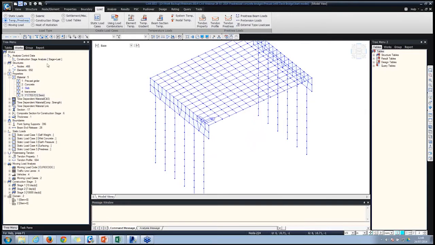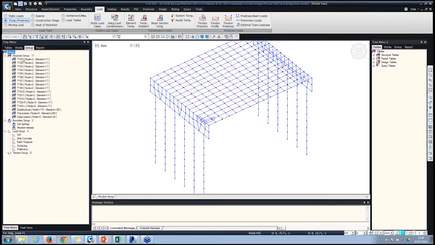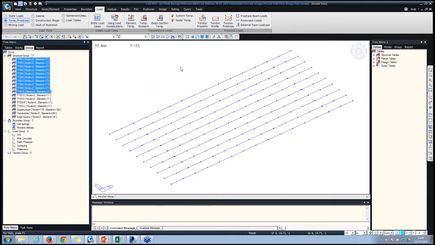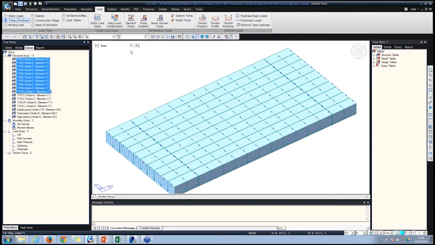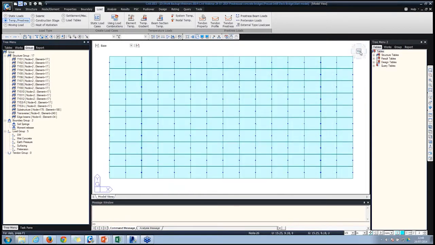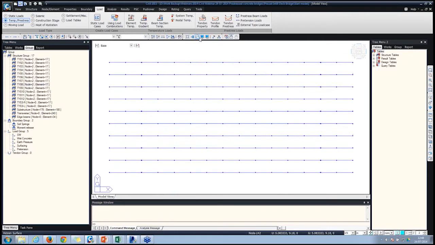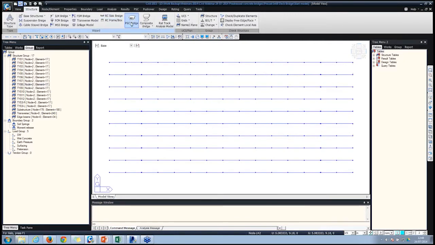So for defining the profiles, I will just activate or isolate few girders. Okay, so I've grouped them here. We can create layers just like in AutoCAD. We can create groups here. Okay, so these are my internal beams, right? So I'm going to assign tendon profiles here.